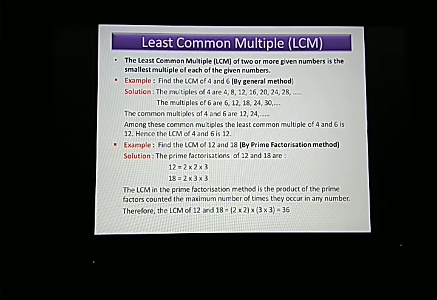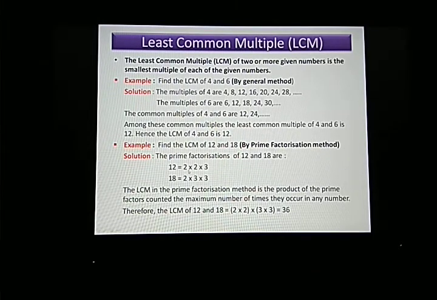Now I know this sentence is not very clear to you, so let me make it a little simpler. If you see carefully, in 12, which factor is repeating? 2, and in 18, 3. So these are the factors that are repeating the most number of times. That is what is meant by the maximum number of times they occur in any number. Which one is repeated the most, that we will take into consideration. So in 12, this 2 has repeated twice, so we'll take this. And in 18, this 3 has repeated twice, so we'll take it here, and then we'll take their product. Whatever the product is will give us the LCM. So here the product is 36: 2 into 2 is 4, and 3 into 3 is 9. So 4 into 9 is 36. So this 36 is the LCM of 12 and 18.